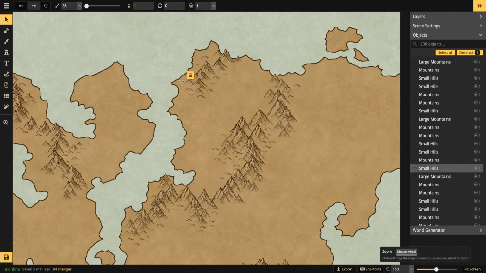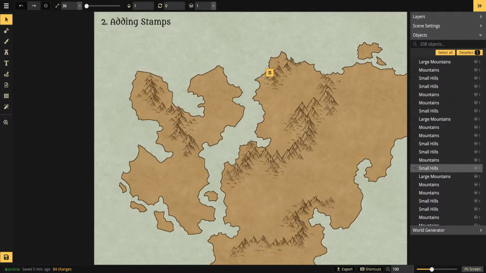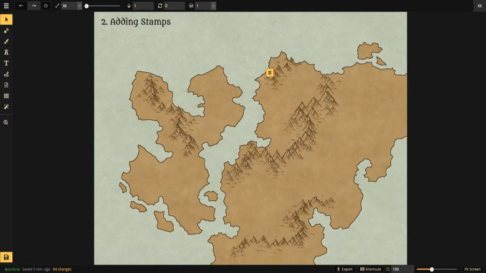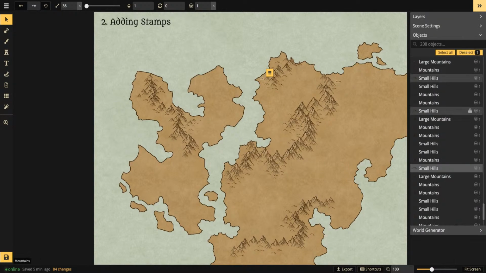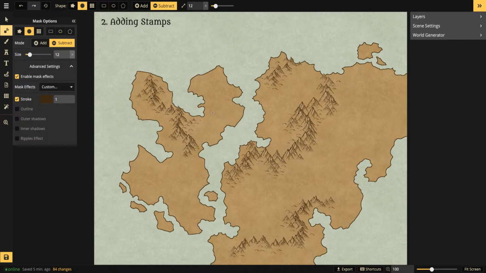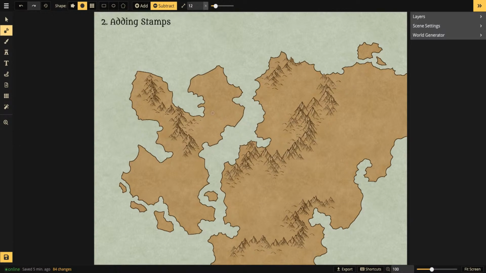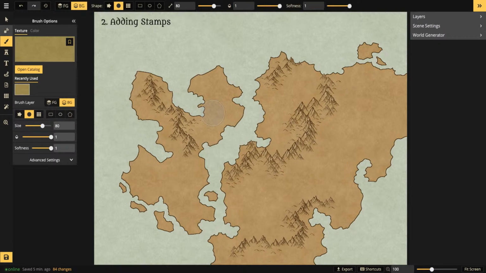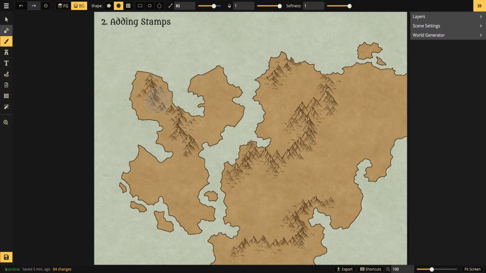Now, just a quick pro tip. You can quickly fit a map to your screen by clicking the Fit Screen, and you'll see the whole map is there. And if you're working and a tool gets in the way of your working, you can do the fit to resize, and you can also do the shortcut key to close certain tools. So if you press the B key, and the brush tool is in the way of you brushing, just press the B key again and it will get out of your way. So it's as simple as that.